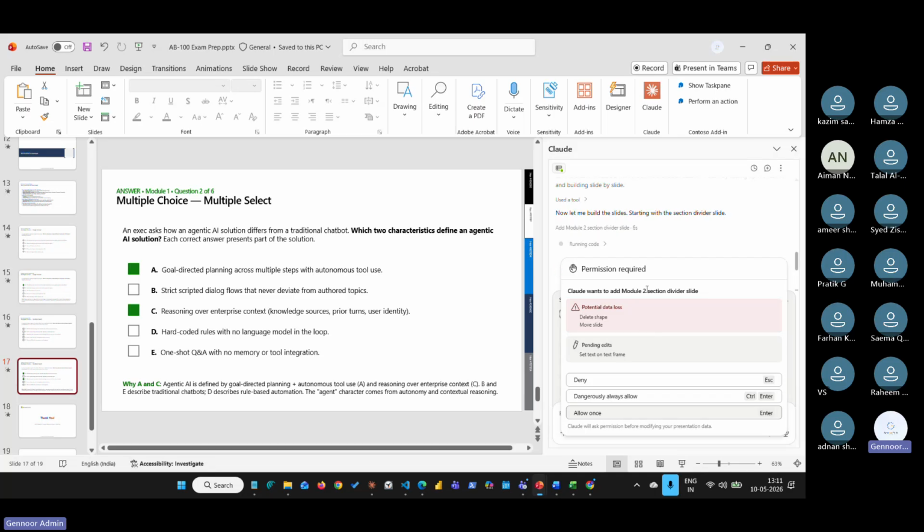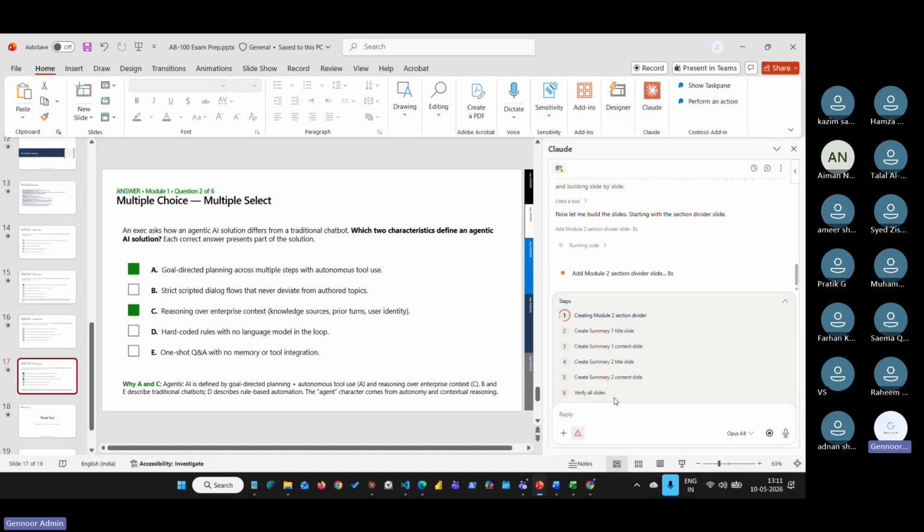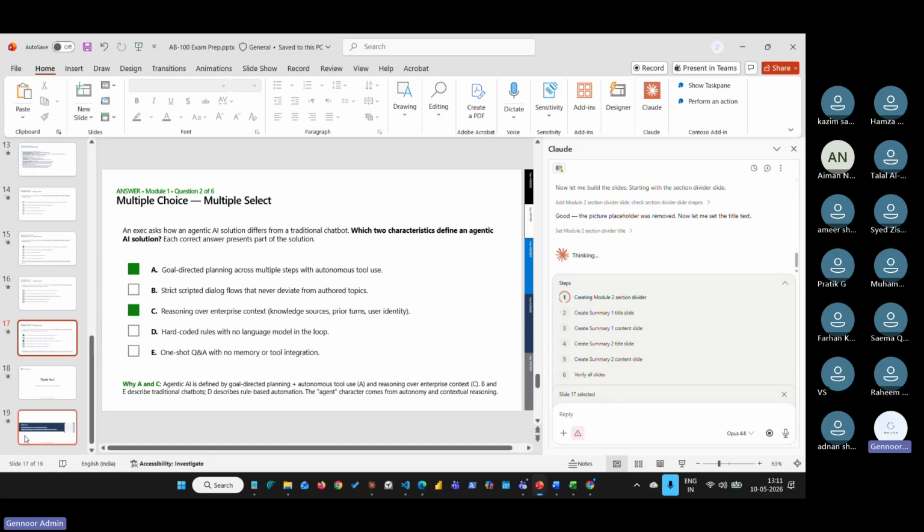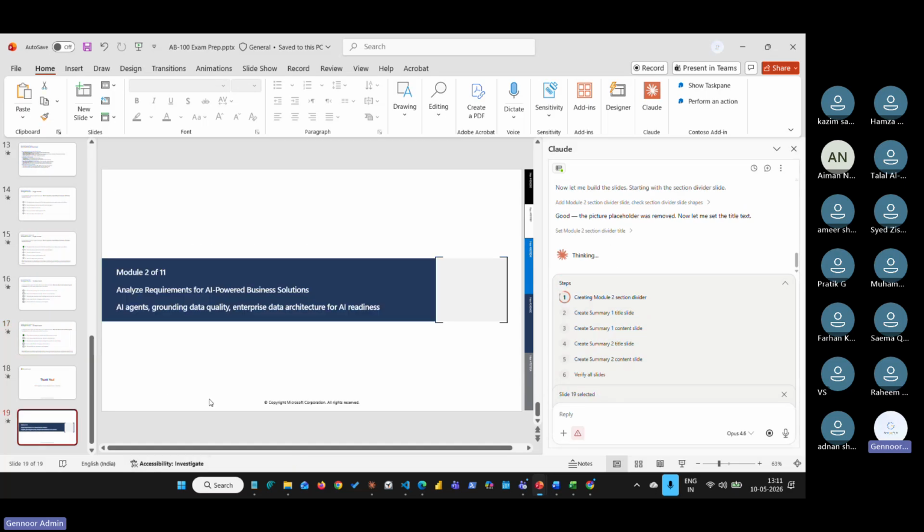So it's saying Claude wants to add module two. I will say yes, always allow. I hope you can see. Guys, I hope that makes sense to all. You can reply in the chat if you are able to make sense.